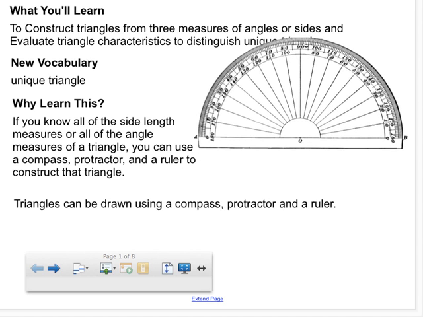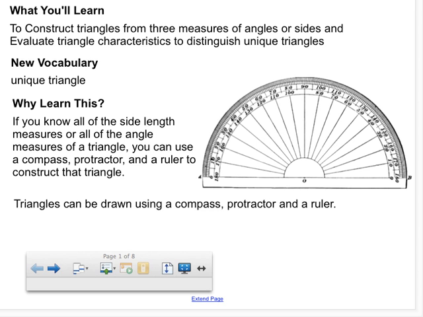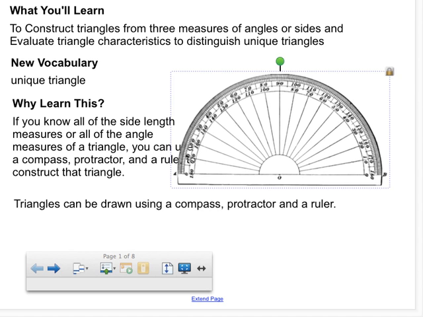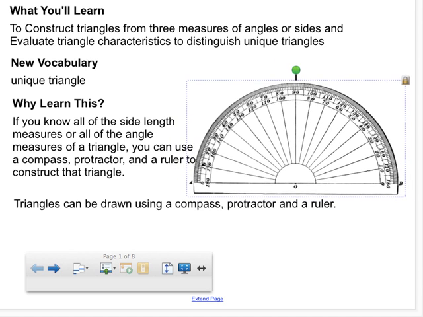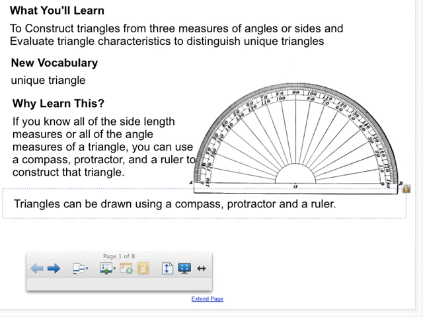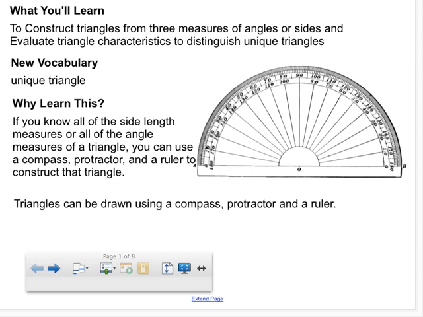So here's an example of a protractor. And if you notice, it counts by tens, but it has markings in between. So it's a little different than the one that you have. But from the bottom of the protractor, if this was the bottom, this is the point that you would actually measure from.